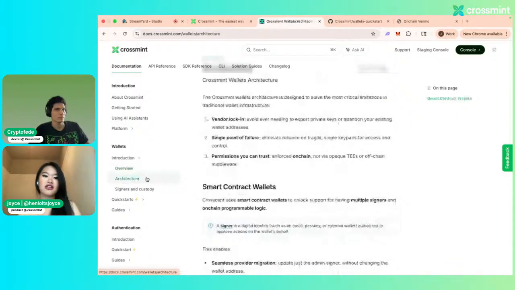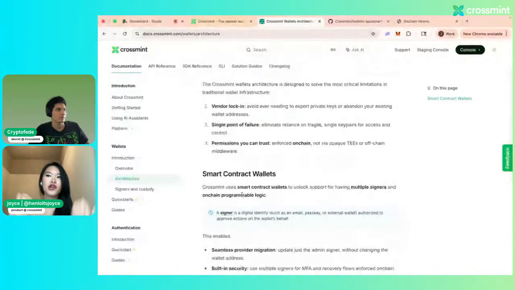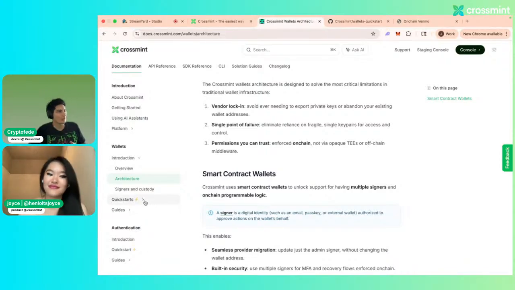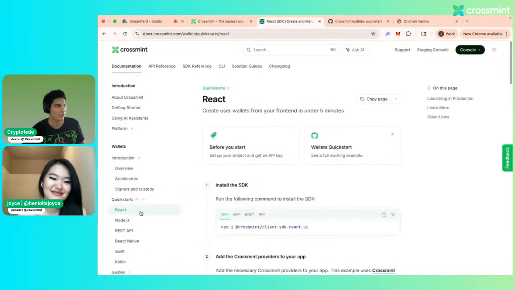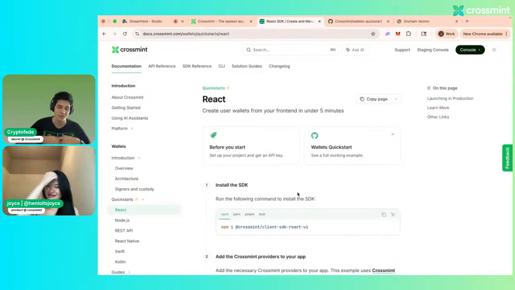And if you're interested, you can look at what we mean by smart wallets. Why do we say there's no vendor lock-in and all that? I'm not going to go through this today because we're supposed to just go through the SDK and show you what kind of wallet actions we have. But if you're interested, this is what you can do. We'll do a more in-depth session about architecture, how they're set up, the options that you have and all that stuff.